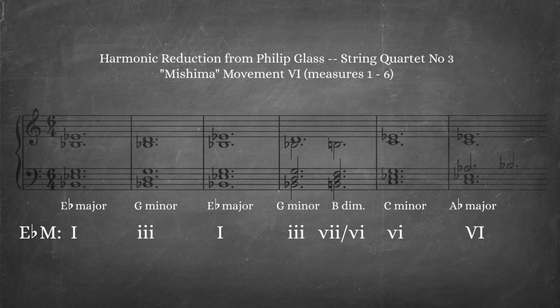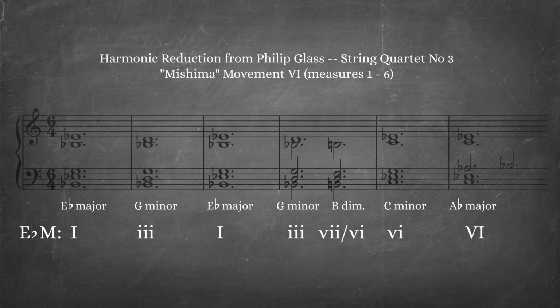Here's a harmonic reduction of the first few measures of Philip Glass's sixth movement of his third string quartet. This is a complete phrase, and you'll notice that there's no dominant harmony at all. The piece is built from phrases like this one after the other. The harmonic structure in place isn't designed around the harmonic relationship between 1 and 5, and thus the form of the piece is more about the evolution of timbres, textures, dynamics, and rhythms over time.